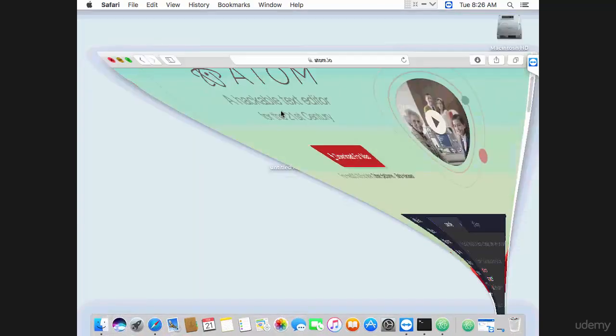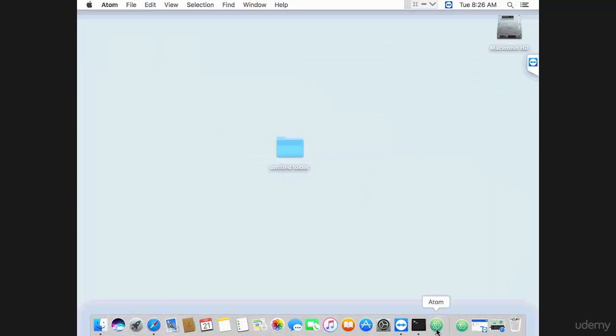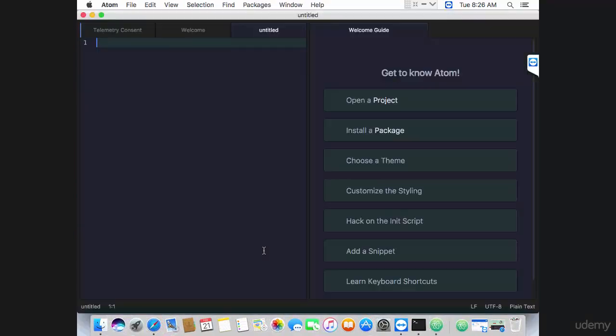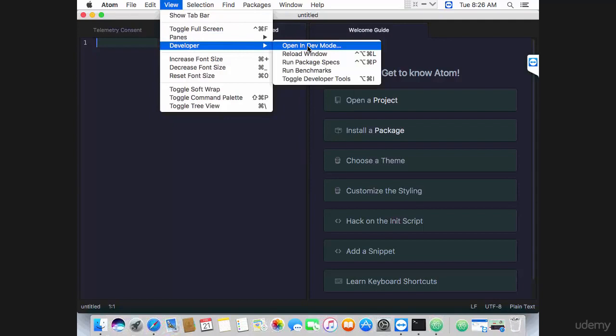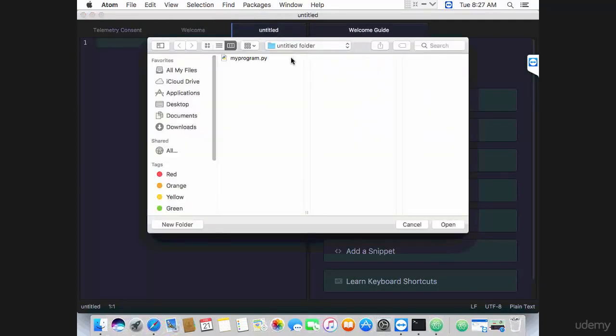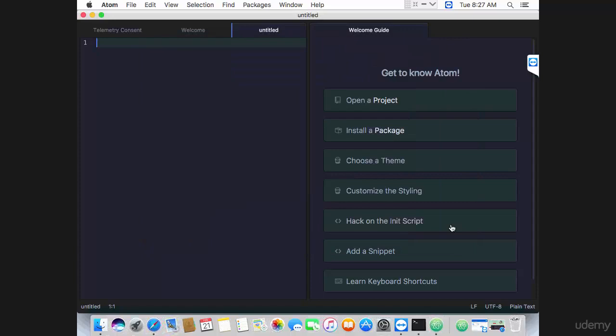Launch Atom and then go to View, Developer, Open in Dev Mode, and that will ask you for the directory that you want to open. Go to Desktop, go to the folder where you have your programs, or the folder where you want to create your programs if you haven't created any program yet, and click Open.